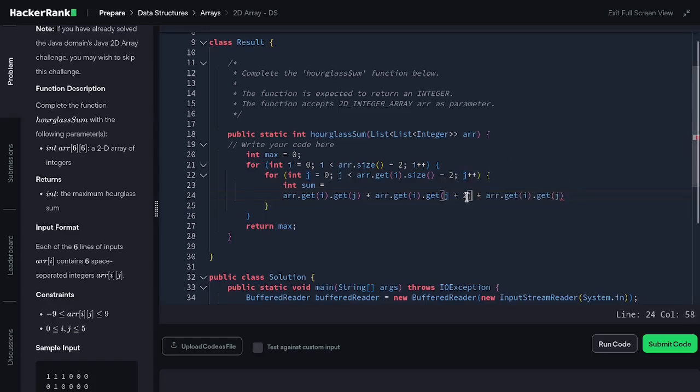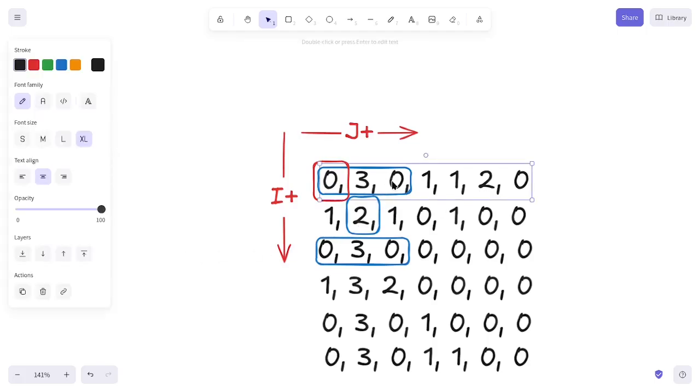Oh, this one is plus 1, forgive me for the mistake. And for this one it is j plus 2, pointing to the 0.